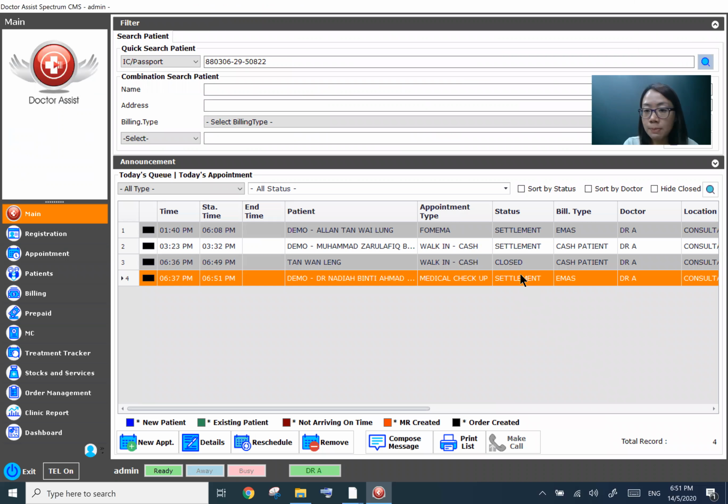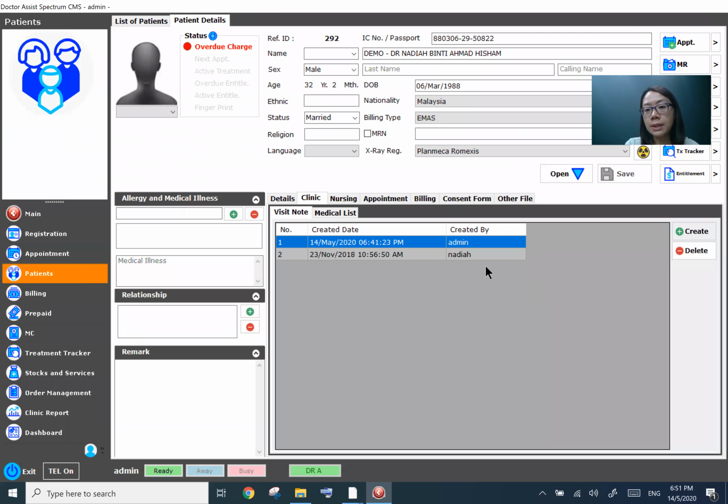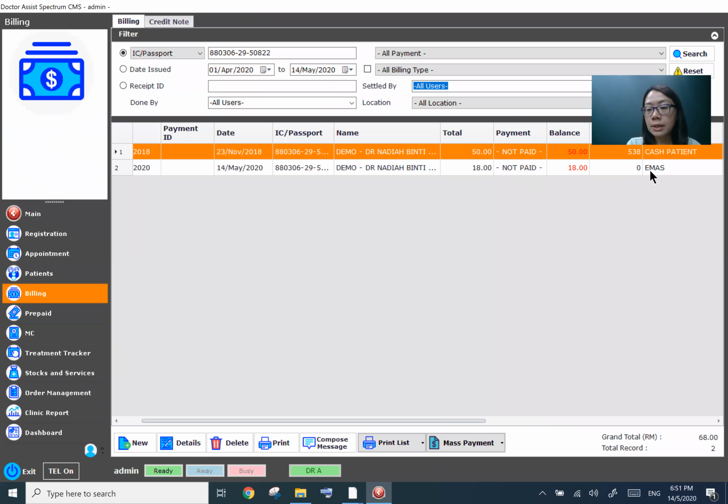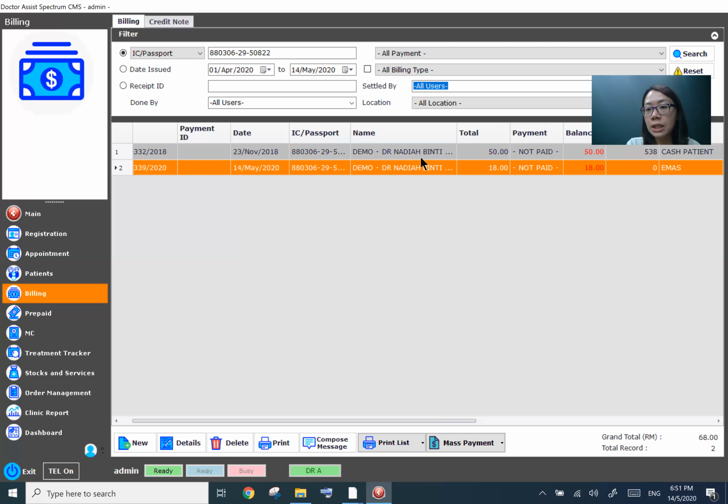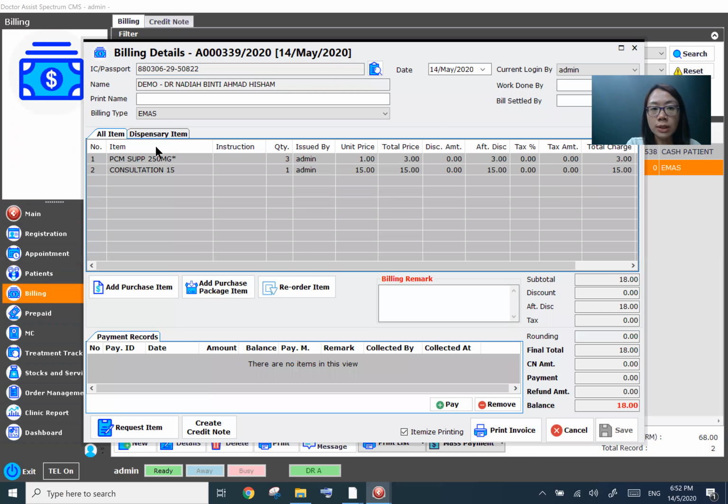It's time for them to dispense and collect the payment. It's the same step, come to here, collect the payment. But for this patient, basically it's a MAS patient, a panel patient. So you may just dispense the medication without collecting payment from the patient. They can still give out the medication based on the dispensary.